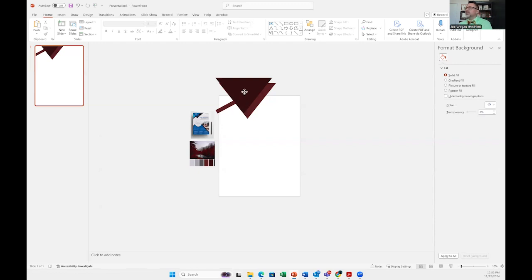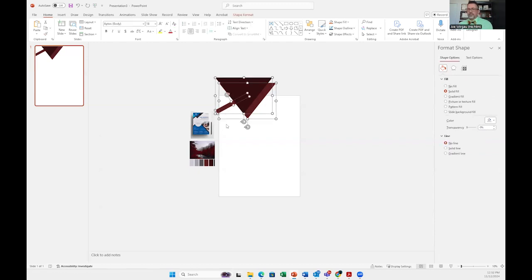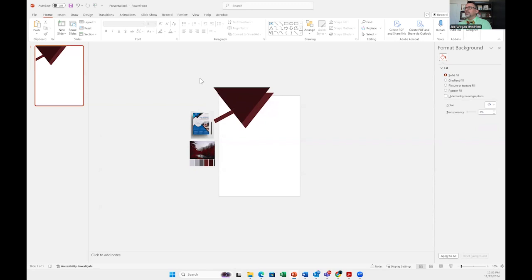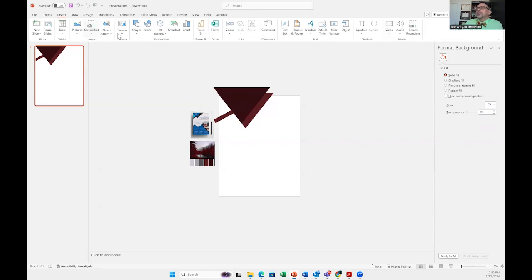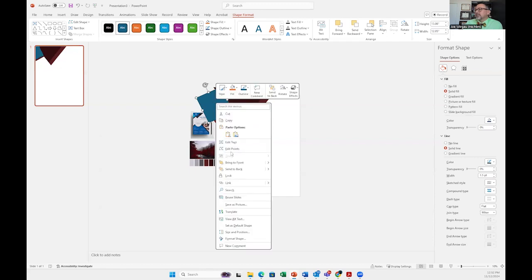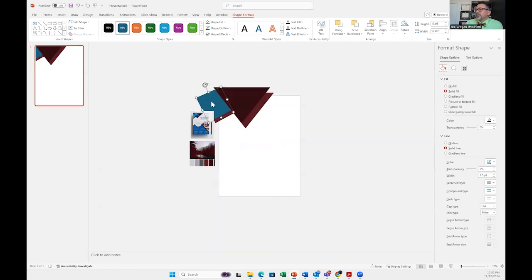I didn't quite do this the same as the design on the flyer. For those of you that want me to do this the same way, it would look something a little bit more like this, where we have that triangle in here. And again, you could do this. You could put a triangle in there. You could be lazy like me and just do a rectangle and kind of slide it here, send it to the back. I'm going to fill this with another color from our palette, give us a little bit of contrast, maybe this color.